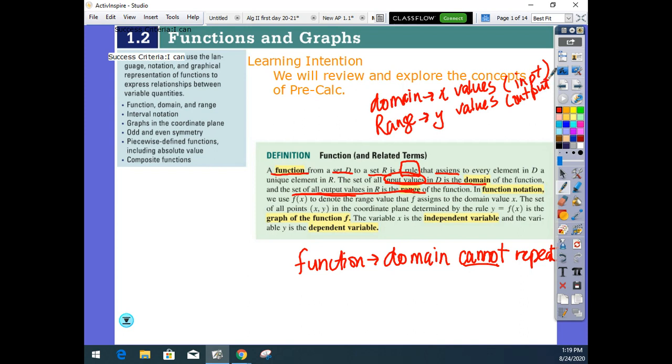All right. A lot of times we do talk about independent and dependent variables. Think about when you make a table, which ones do you pick? You pick the x's. You might pick 1, 2, 3. You might pick -1, 0, 1. X is the independent variable. Y depends on what you choose for x. That's why we say x is the independent because you start with x. Y is the dependent because the y value depends on the x value you're talking about. Independent variable is x, dependent is y.